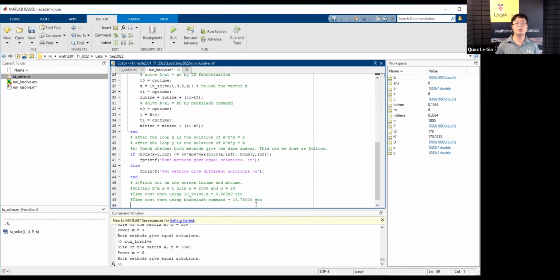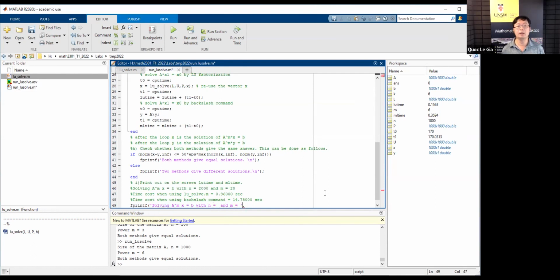Okay, so I will say fprintf, and I take the message here and put it right here. But you see, now you don't want n is 2000 and m equal 20 again and again, right? We want to print out according to our values.